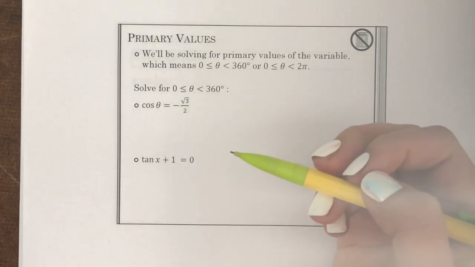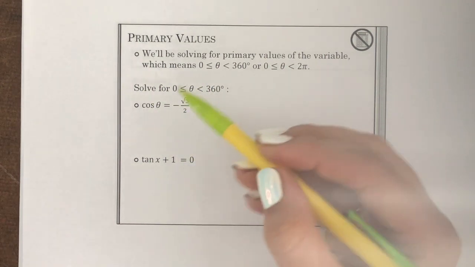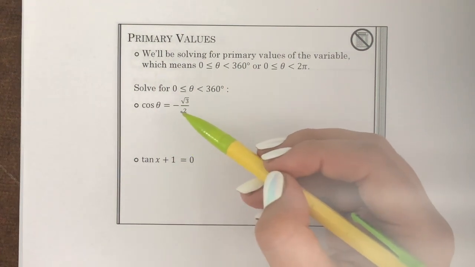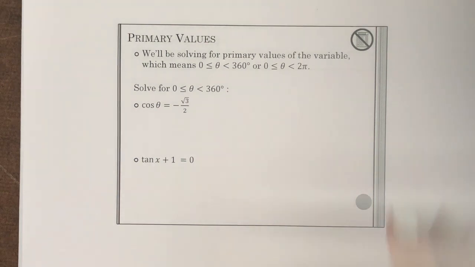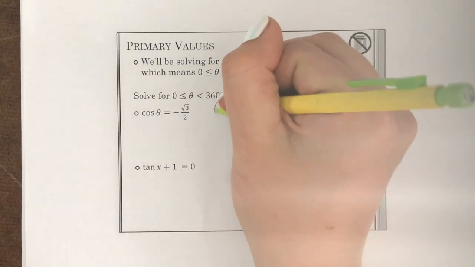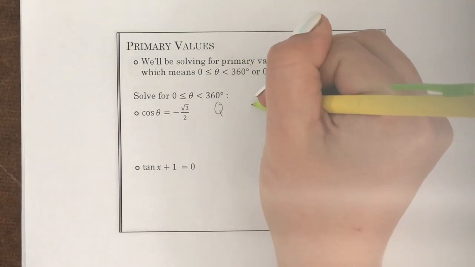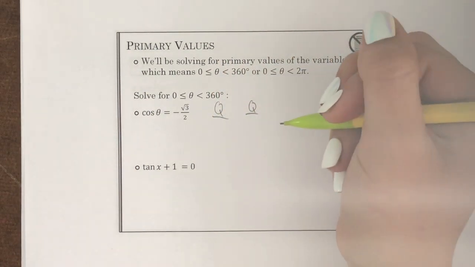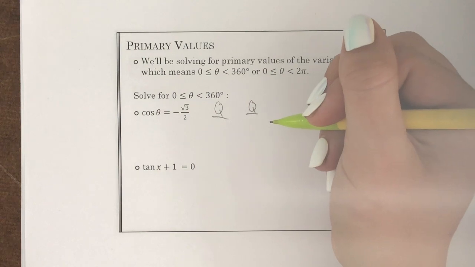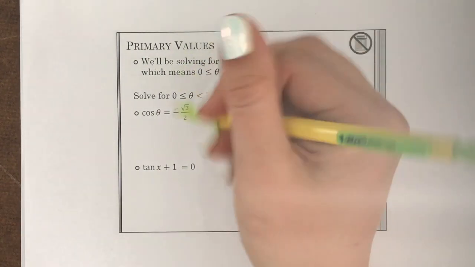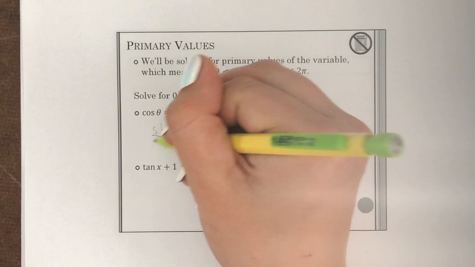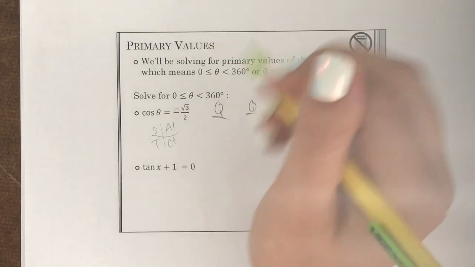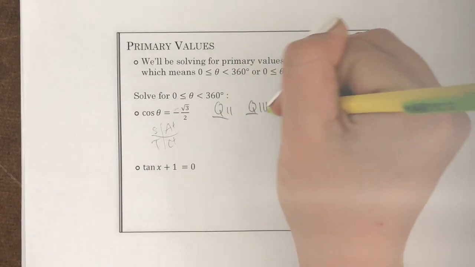So we have these 2 equations, we're going to solve them. You just kind of have to think backwards for this. Okay, so cosine theta equals negative root 3 over 2. What I suggest is first starting with the quadrants, and then what the reference angle is, and then go from there. So the quadrants where cosine is negative, if we just go with all students take calculus, we know it's positive in first and fourth, so therefore it's negative in the second and the third.